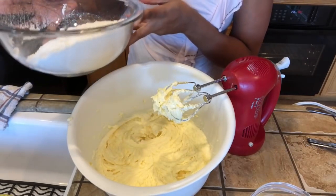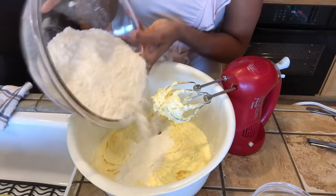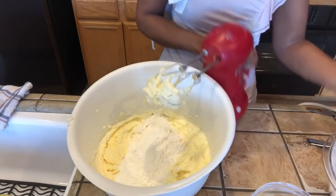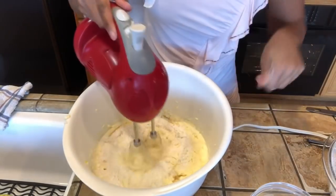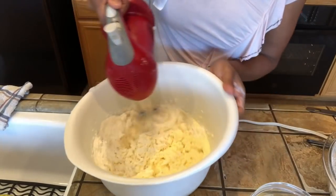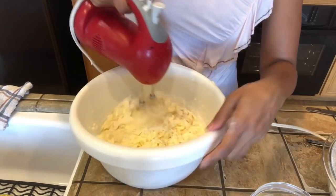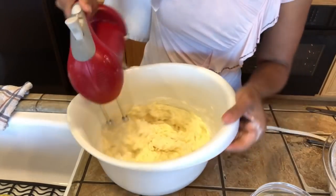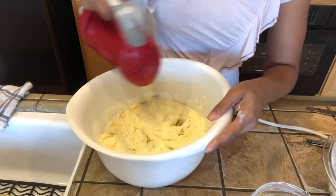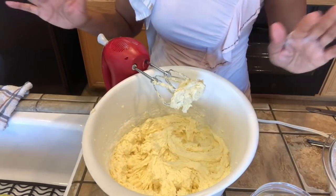And remember, you guys, this is 3 cups of flour that I sifted. So just add a little bit of the flour mixture, and you're going to mix. Just mix it until you don't see any more of the white flour, because you do not want to overmix your cake, you guys. That's what makes them come out kind of tough. And so see, that's it. That's about how long.